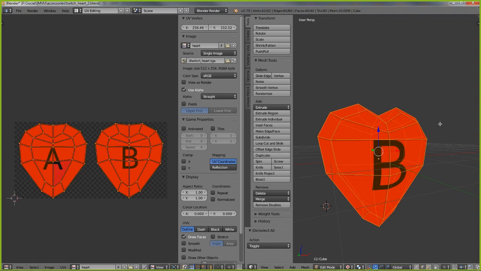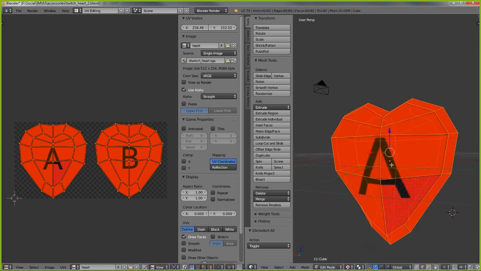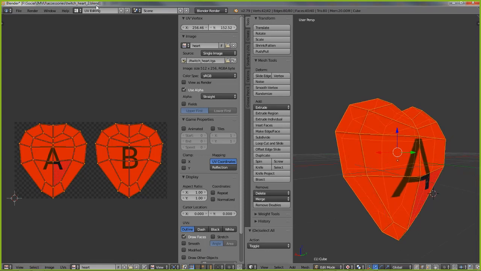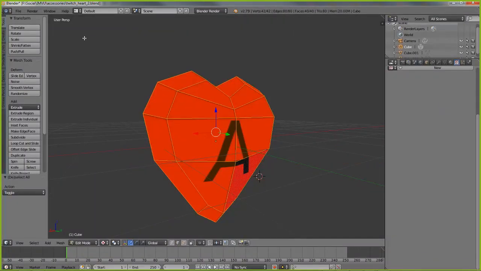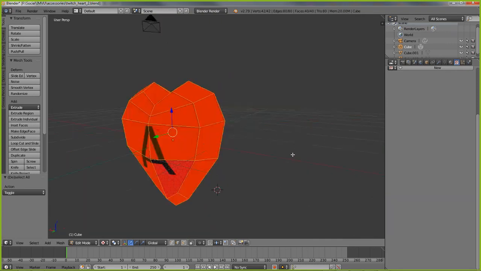So it's always a good idea to get your object UV mapped, export a basic UV map, do a basic material, a basic texture, and get that imported and associated with the object so that you can see which way round it is, and that is correct for us.